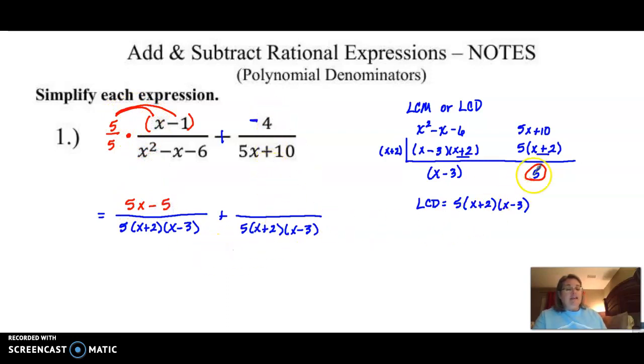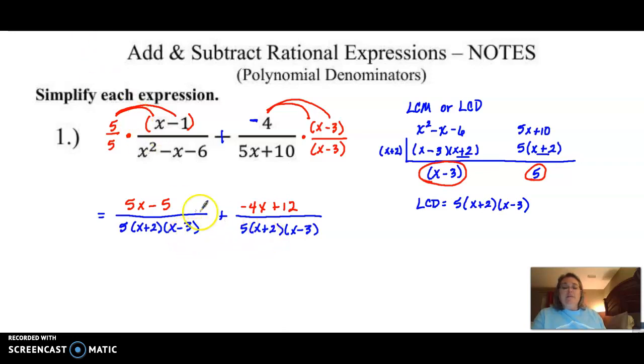On the right-hand side, remember we had a 5 and an x plus 2 is what we started with. So the part that we're missing, notice, is what's left over on this side. And that's going to make my factor of 1, which would be x minus 3 over x minus 3. Because we know anything over itself, any quantity over itself, is a factor of 1. So again, we will distribute. So that would give me -4x and a plus 12.